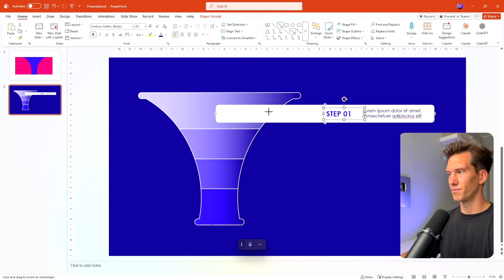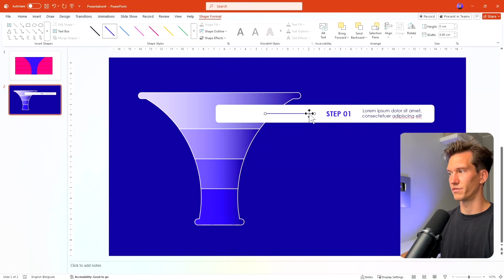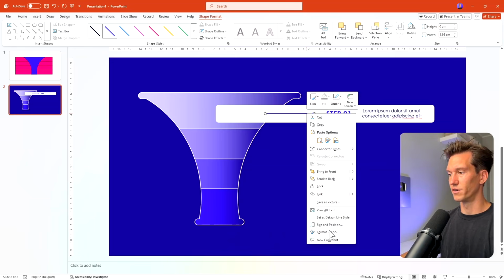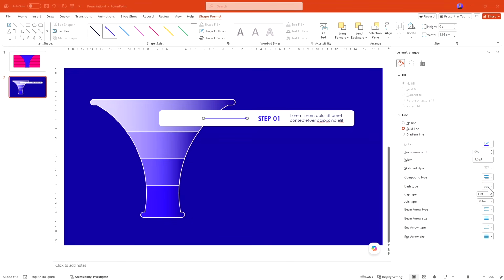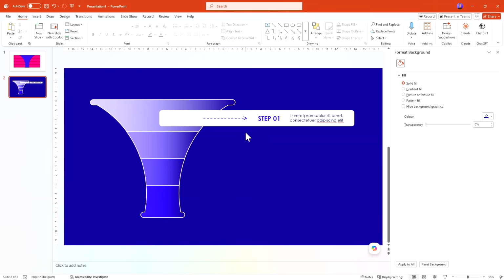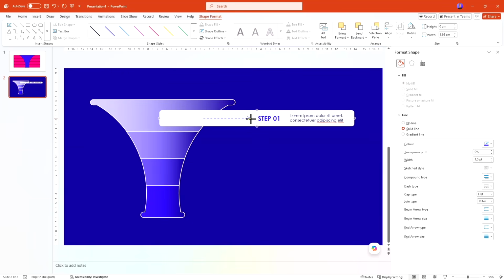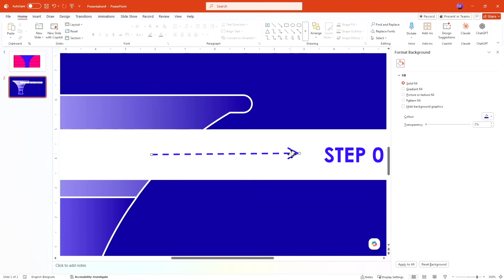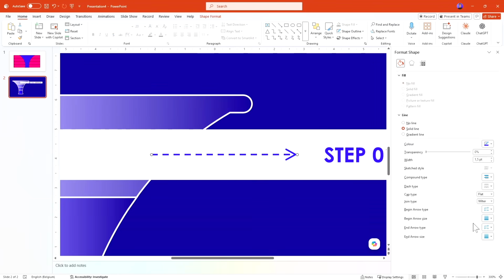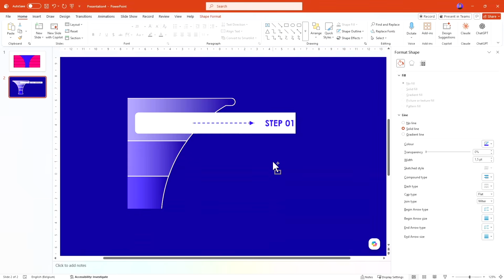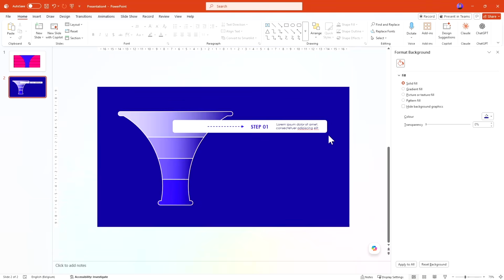Now let's go for an arrow and drag that from here. Hold Shift and drag it to the right. Right click, Format Shape. And now we're going to adjust the settings. So I'm going for a dashed line, and the arrow size. I think the look, this one could be good. Let's see which one looks nicest. If we make it large, I don't really like it, let's maybe extend it so it looks clean. You see what I mean? You want to sort of either figure out if you can find the right spot, or otherwise you just go for that other alternative where you go for that full arrow size. I think this looks a little bit better. So that is looking quite good.